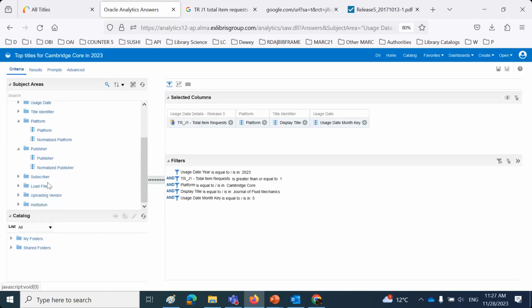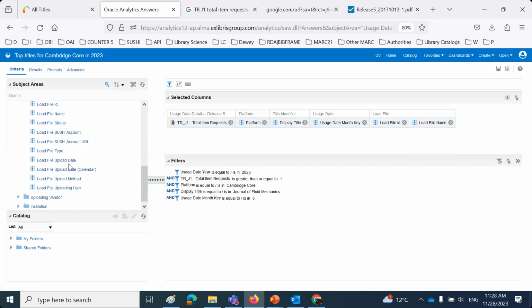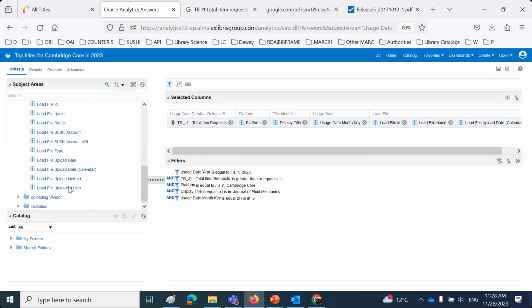Now, we also have here the load file. This is the counter report that it came from. So here's the load file ID, which we're going to see we can use to go get the counter report. Here's the name of the file. Here's the date it was uploaded. And here's the upload method, whether it was via Sushi or manual.